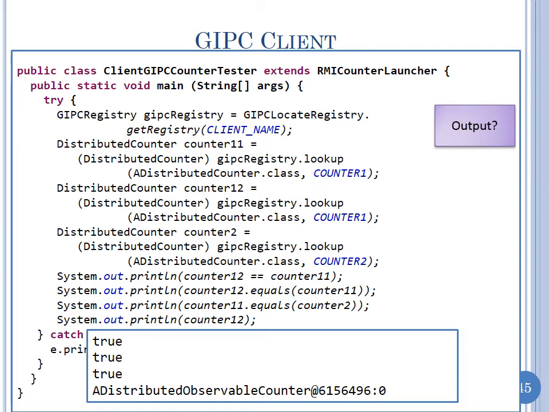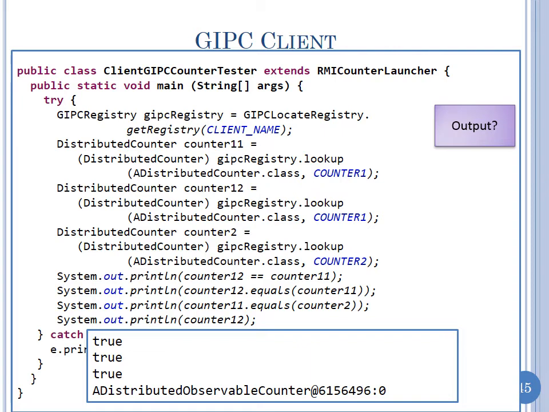So what GIPC does is say, hey, I know what I gave last time as the object. So if you're going to do another lookup, I'll just return to you the same object. There's no reason for you to go and get another object. Okay. So you in fact get the same proxy each time you do a lookup with the same arguments. Okay, so that's why that is true.